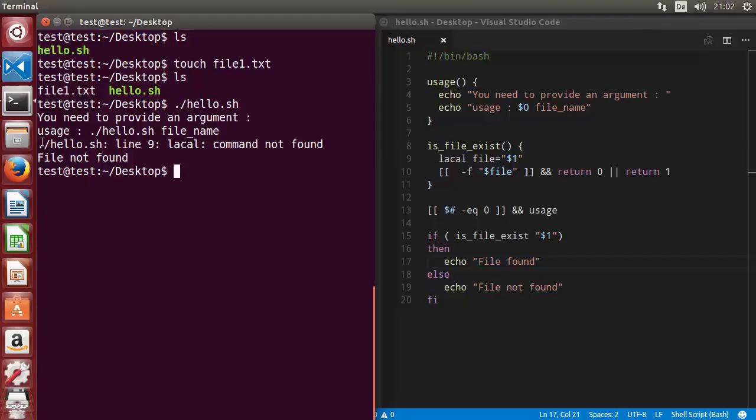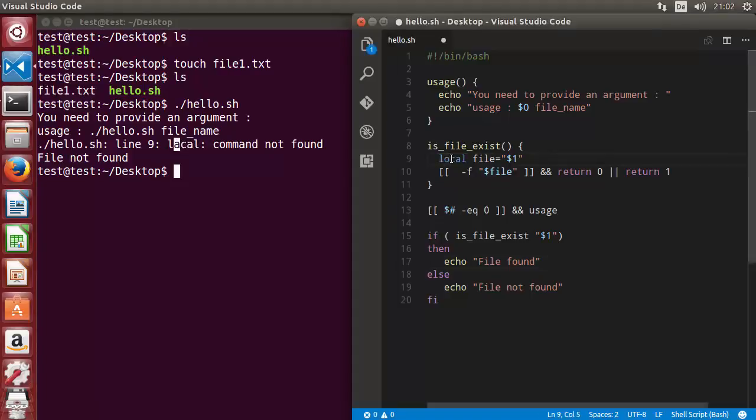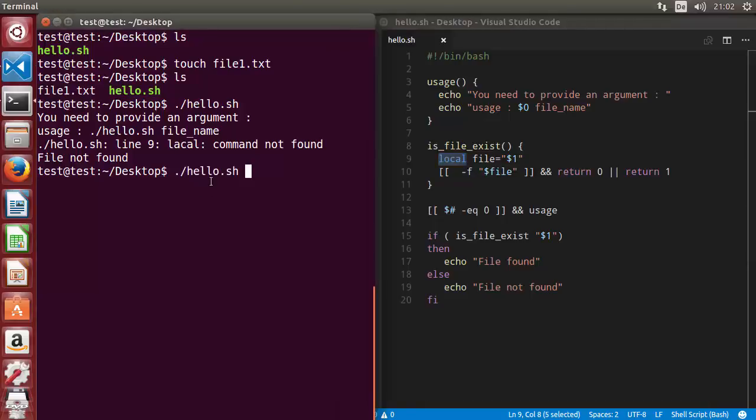I also see this message that local command not found because it's spelled wrong. So it should be local, not lacal, right? So this keyword should be local, right? Now, next attempt, we will give the name of the file and then press enter. And now we will see file found.